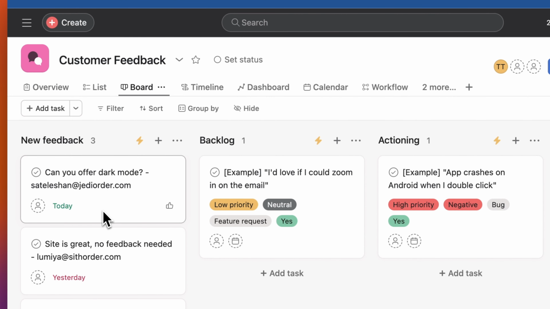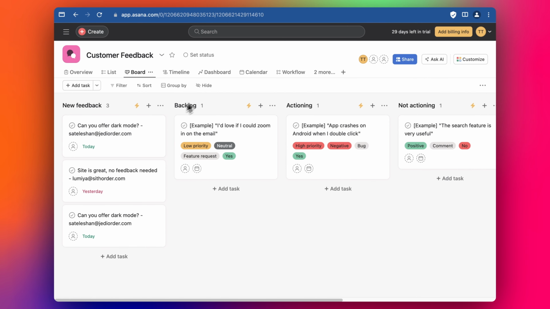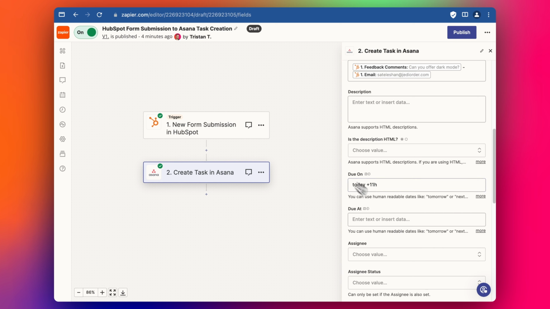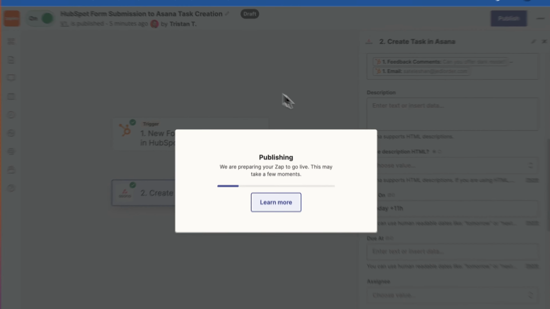Time zone can be a little bit tricky. You need to sometimes, depending on your account settings, keep this in mind. Asana and Zapier, if you have different account time zones set, then it may not work correctly here. So you may need to play around with the timing or your time zone settings as well. So maybe we'll go into a bit more detail another time for that. So that's it. And then don't forget to publish it again when it's ready. And that's all it takes.